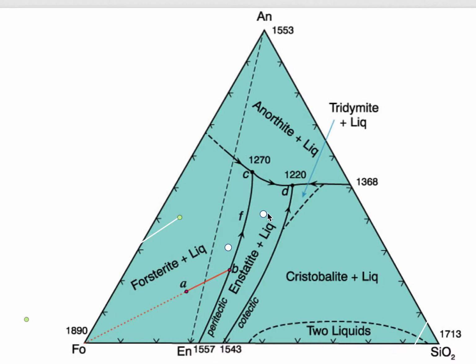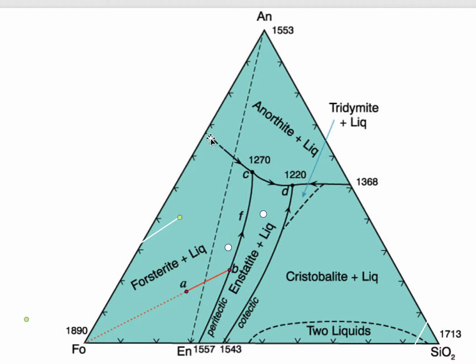Here we're going to take another look at this ternary system that involves forsterite, anorthite, and a silica-rich polymorph, or a pure silica polymorph. And we're going to look at this composition here, this white circle, and we've had this line waiting in the wings to help guide us as to what's going to happen with that bulk composition. Let's say the bulk composition starts as a liquid.